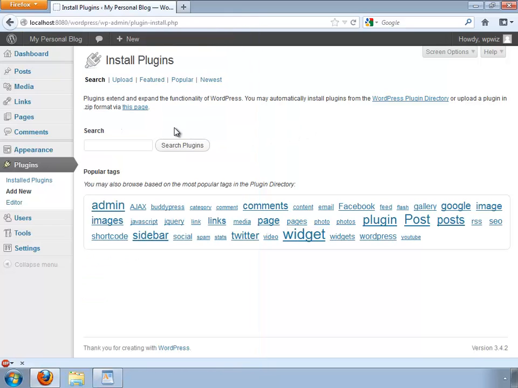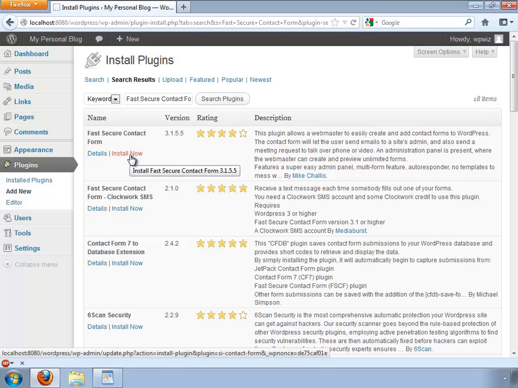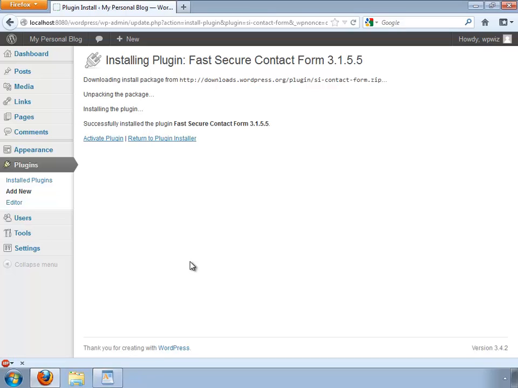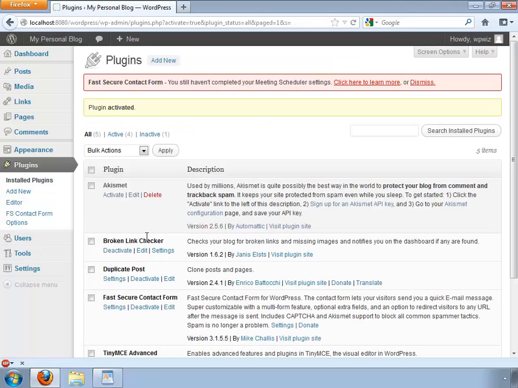Let's go back to plugins, and another one that I would like to add is the Fast Secure Contact Form, which is my preferred contact form. Every WordPress website should have a contact form where you allow people to get in touch with you. However, you want to make this secure so that you don't get spammed with a lot of nonsense emails. So Fast Secure Contact Form has what you call a CAPTCHA by default. A CAPTCHA is simply a picture with some text that requires you to type it in manually, and this reduces the amount of spam you get because machines cannot read this very easily.